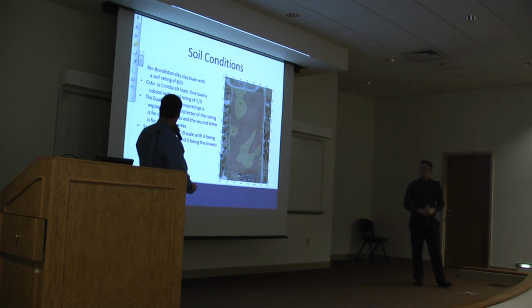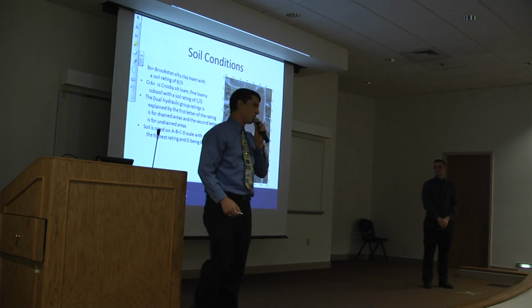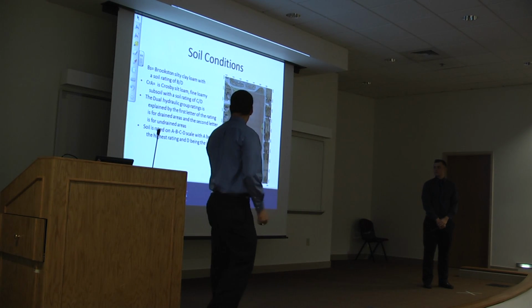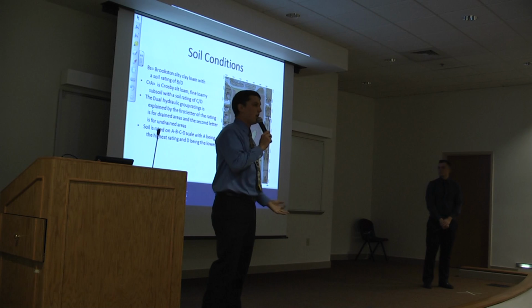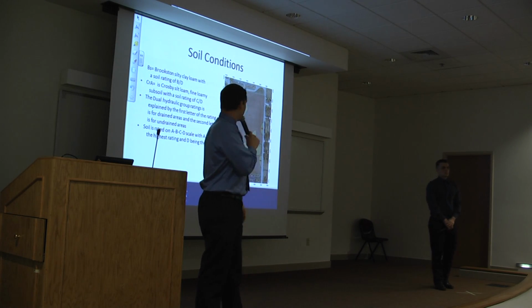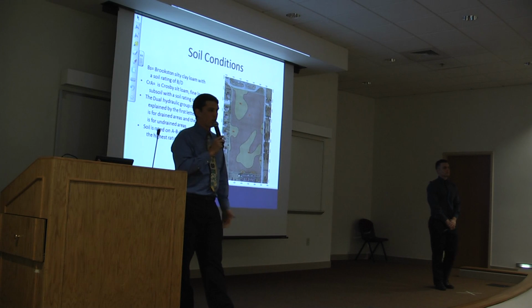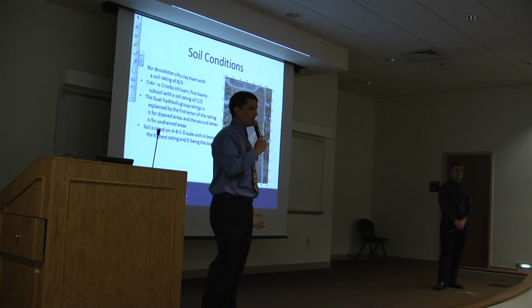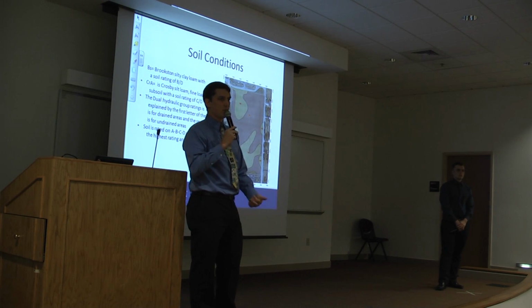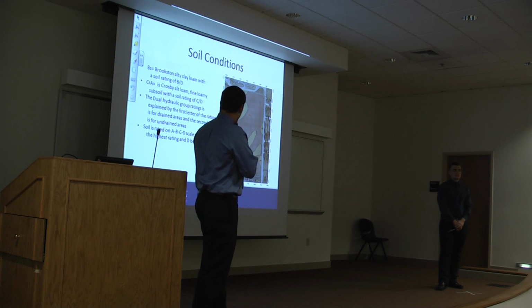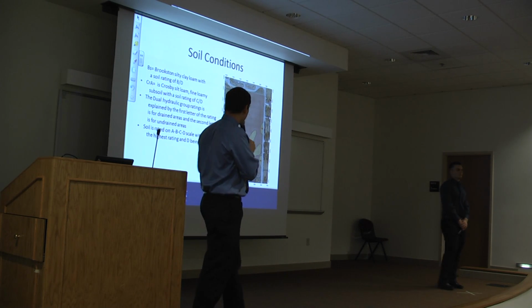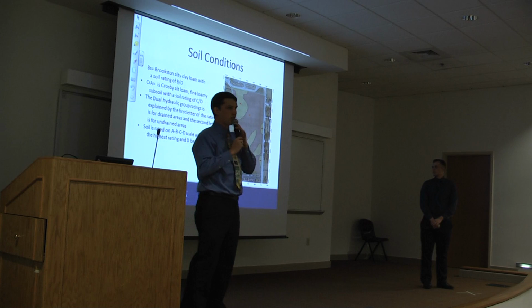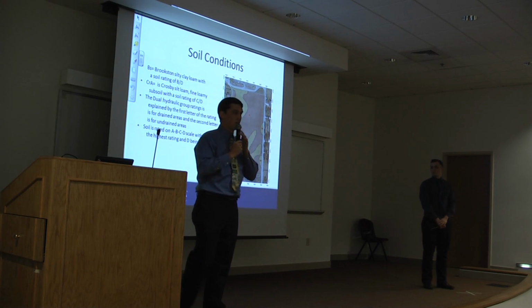This is a picture of the soil conditions. We had 2 different soil types on our site: the Brookstone silty clay loam and the Crosby silt loam. They had a dual hydraulic rating, which means the first letter of their rating was for drained conditions and the second letter was for undrained conditions. Soil was rated on a scale of A, B, C, or D, with A being the best hydraulic soil and D being the poorest drained hydraulic soil. This picture shows that we had mostly B/D or C/D, very poorly drained soil, which was going to make our stormwater infrastructure design a lot more difficult.